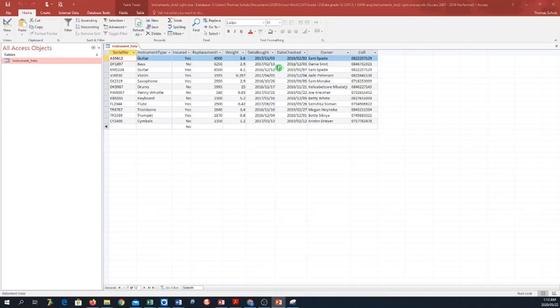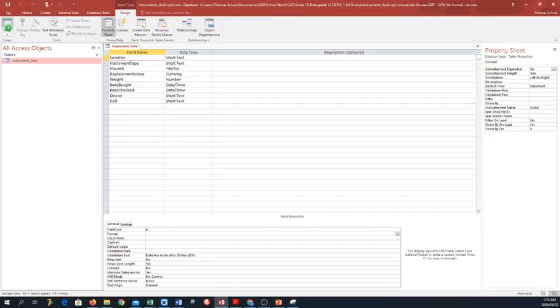So let's get started. We do the format changes within the design view of the table, and we simply click on view. That opens the design view. We have our field names and our data types in the top part, and then we have our field properties in the bottom, and we're going to use the format property of this field to make our changes. Now the first question, 2a, asks us to add the hyphen in our serial number.